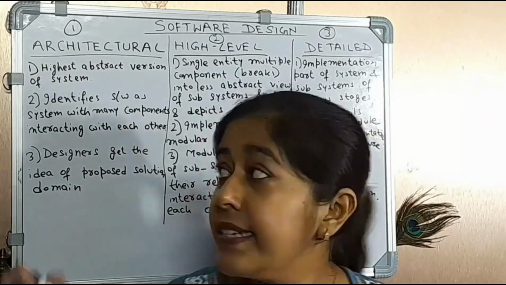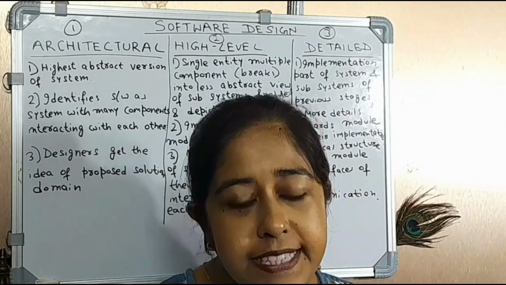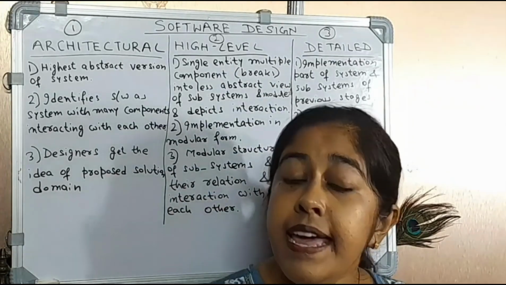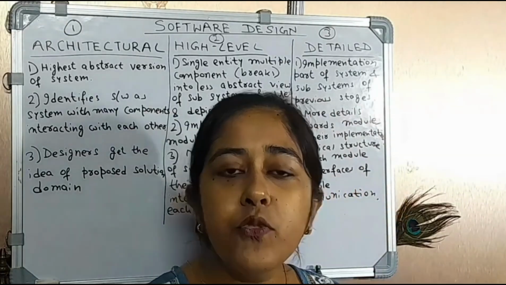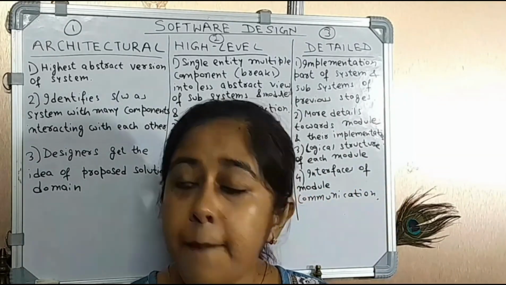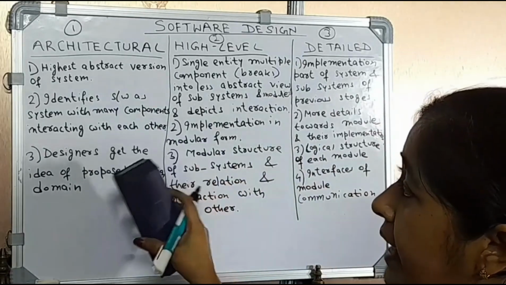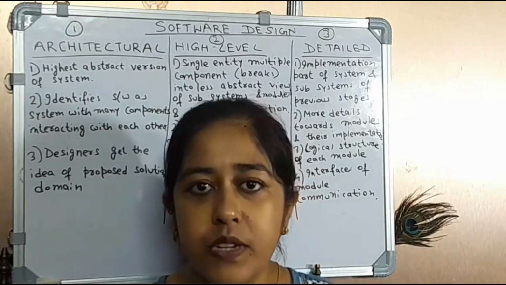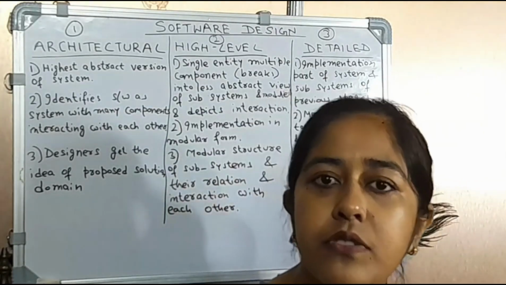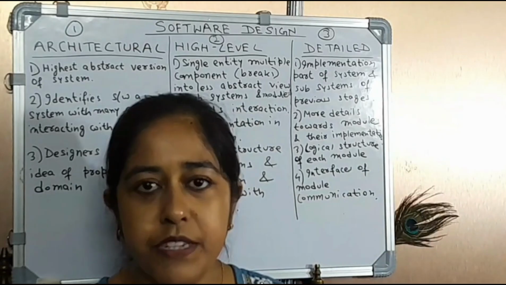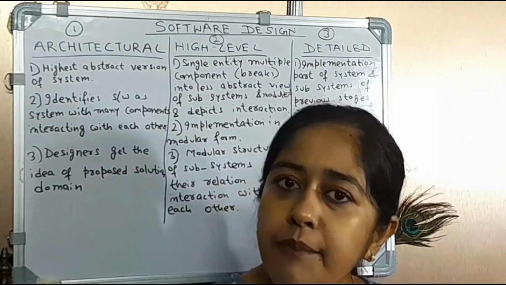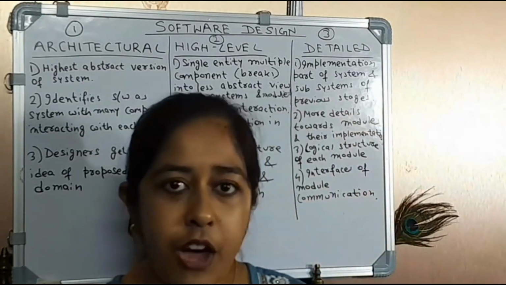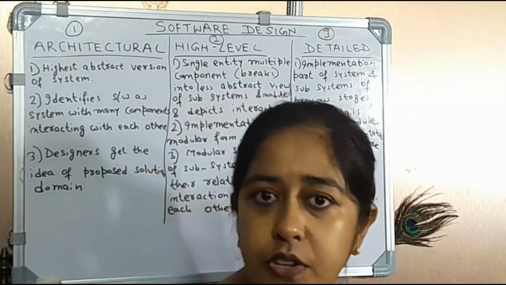Now what is happening here? Here we see the software as a group of components. These components do their basic specific work. Here it identifies the software as a system with many components interacting with each other and also working individually. Suppose, in the library management system we have seen previously, some components were working for the books, taking the function, and we have seen that there it was taking the input.